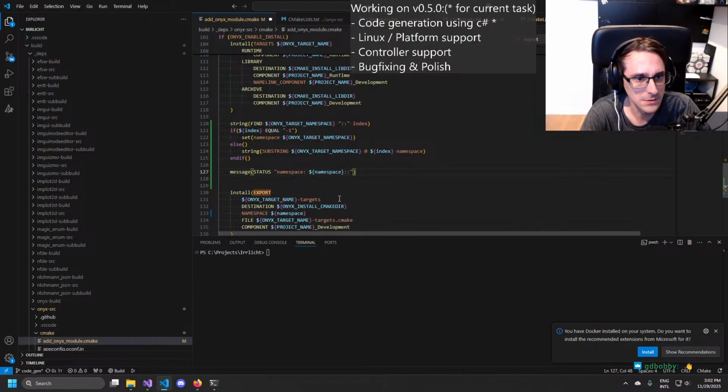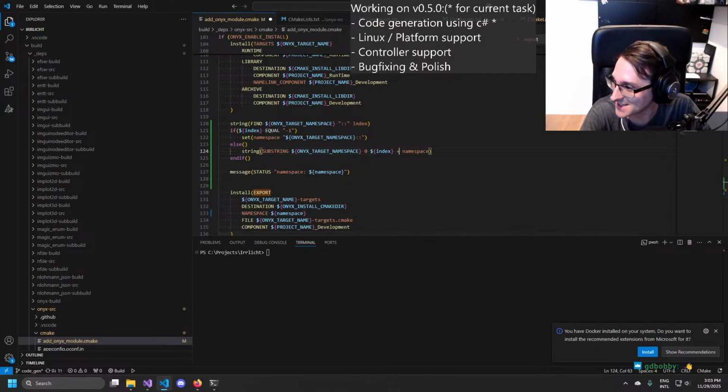Colon here. Not here. How can I do a +2 here? Does it even work?